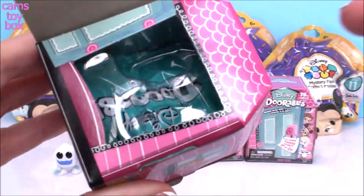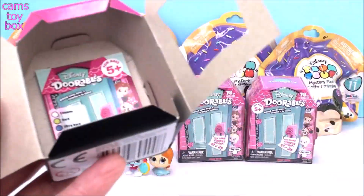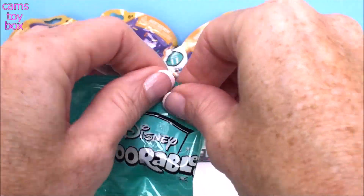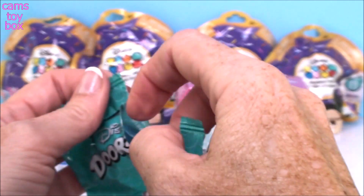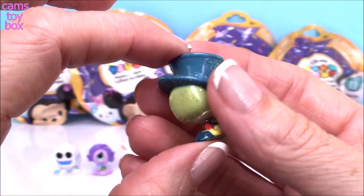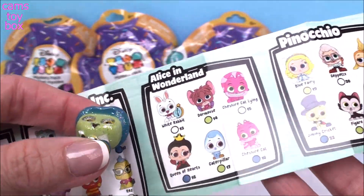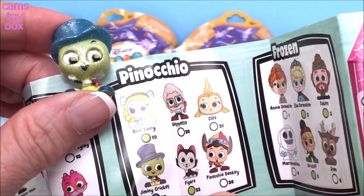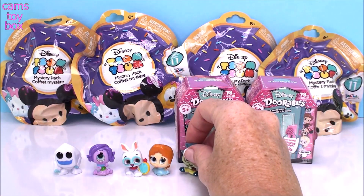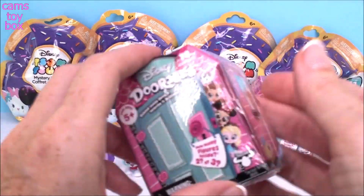No way, it's a blue bag this time — we got a three-pack! I was hoping today would be my lucky day. Oh my gosh, who's it going to be? Oh check it out — I believe this is an ultra rare one because it is all glittery, lots of shiny shimmery glitter on it. This is Jiminy Cricket from Pinocchio. He's got the little dark blue symbol right there, which means he is an ultra rare. That's an awesome blind bag.